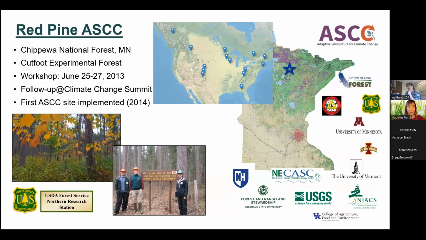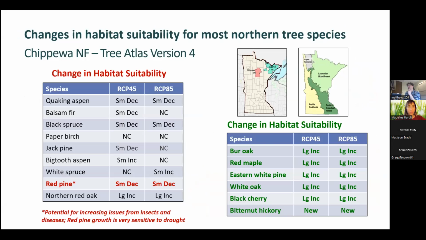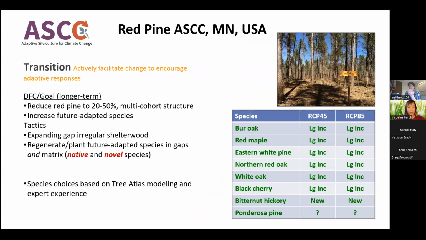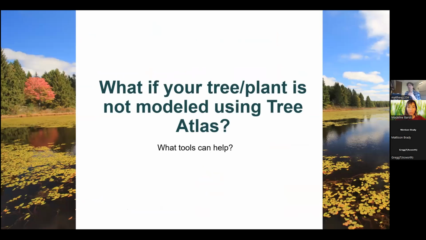Cool. Yeah. So I was going to give an example of how the Tree Atlas is used in these larger experiments of adaptive silviculture for climate change. And again, it gets to the point that much more work needs to be done at the site scale, but there are ways in which the atlas data are being incorporated into those studies that address silviculture, both in urban areas, where there's an ASCC project that's more related to urban components, as well as in our more forested areas.